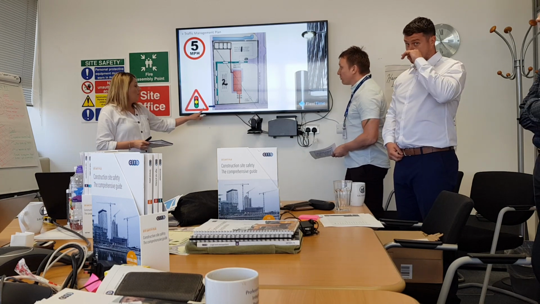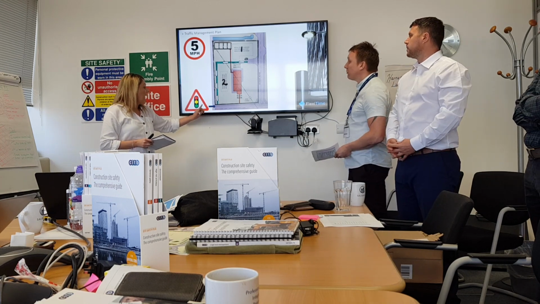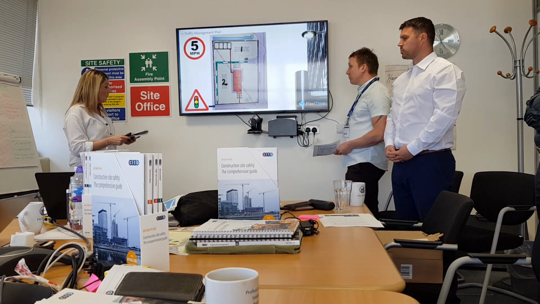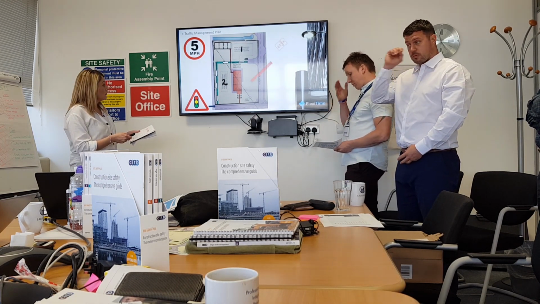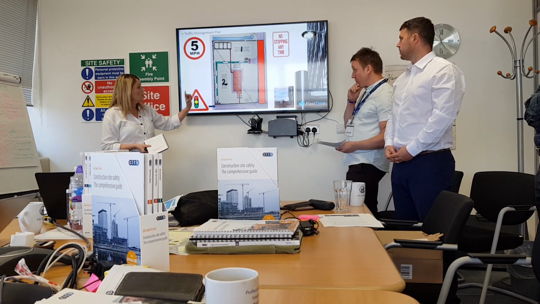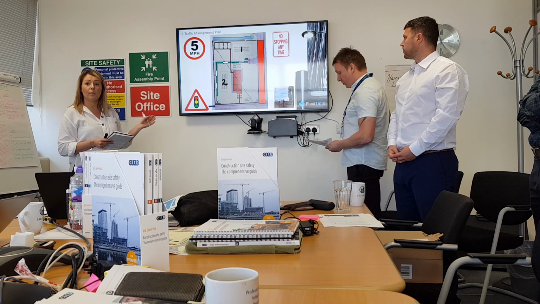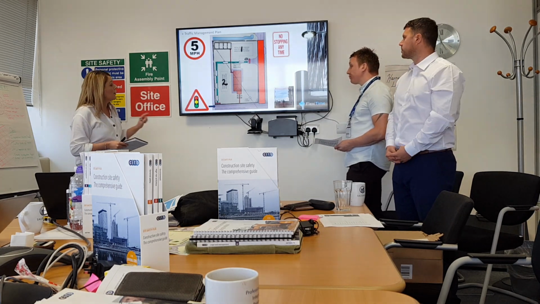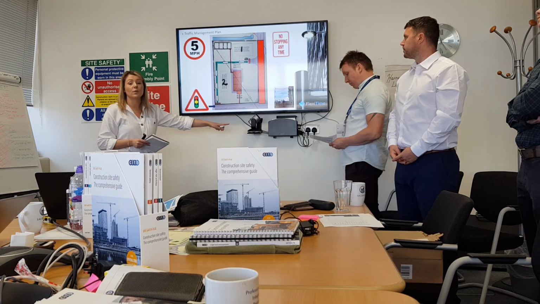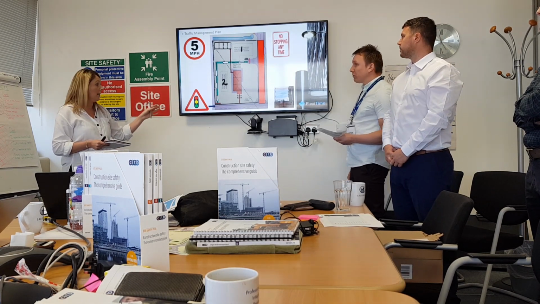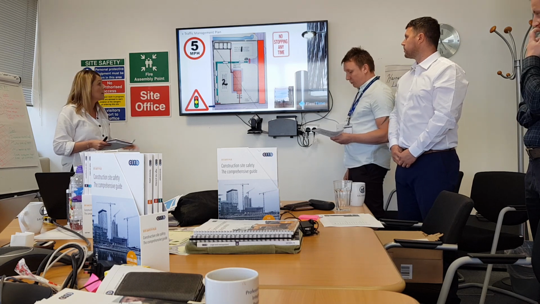Due to the nature of this road, this is a very busy road, we have had permission for a 3-way traffic light system. And also at the entry and exit, we have a goalpost system. This is set for 8 meters. This is due to the overhead cable which runs through the middle of the site. This will also be touched on in the inductions as well for any contractors and visitors.